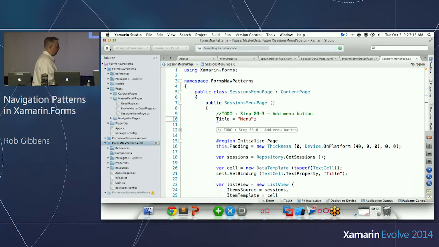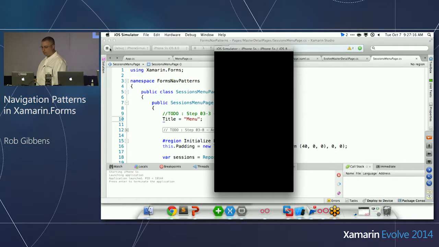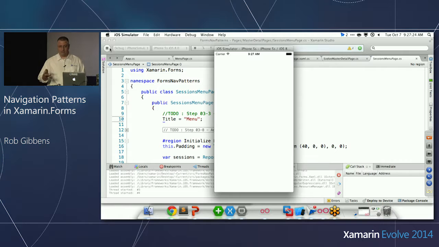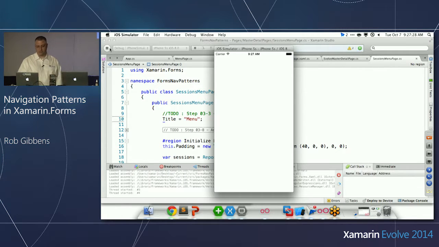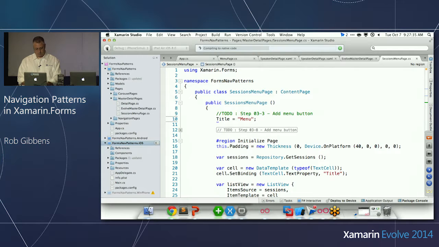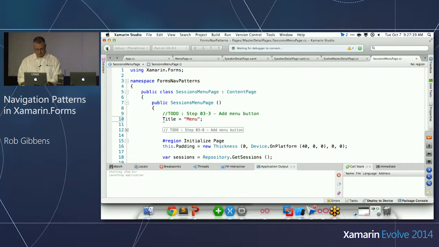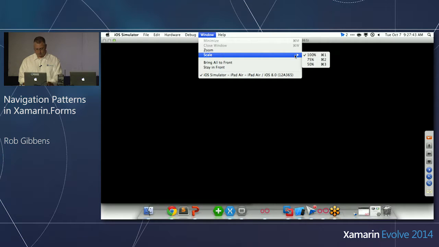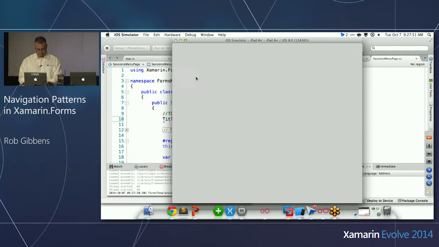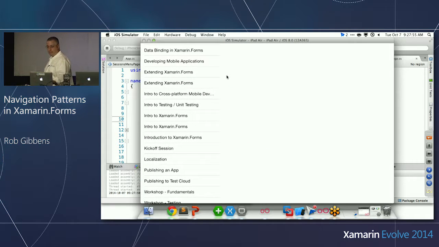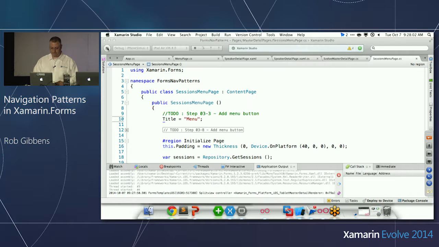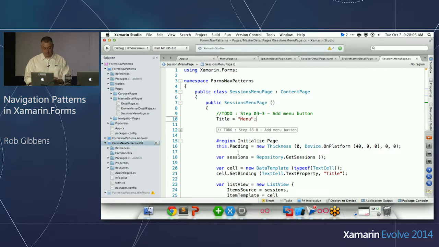Let's run this now. I've only done a few of my steps here. You can see we just have a white screen so far. Technically, there is a master page that's showing. If I was to run this right now, let's run this on the iPad instead of the iPhone. So there, when I'm in landscape mode, you can see there is some information there, but we couldn't see that yet in the iPhone. We still have some work to do. All right, so all I did was I added a title.